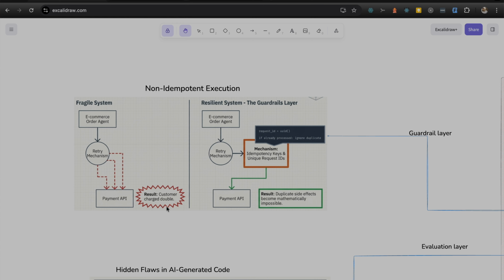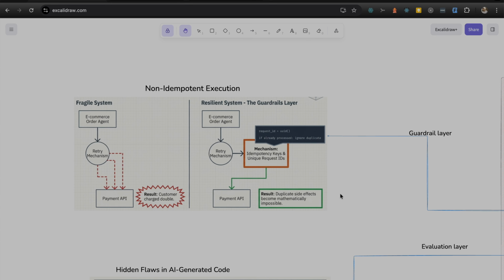There could be a possibility that behind the scenes payment has been deducted at the customer end. In that case, we can say that the system is fragile, and somehow we will have to handle it. Now, how do we handle this problem? We will fix it at our guardrail layer. Why guardrail layer? Because over there we have control where we can set idempotent keys or unique request IDs, right? Based on those unique request IDs, we can check or trigger our payment APIs, and then we can see if it happens or not.